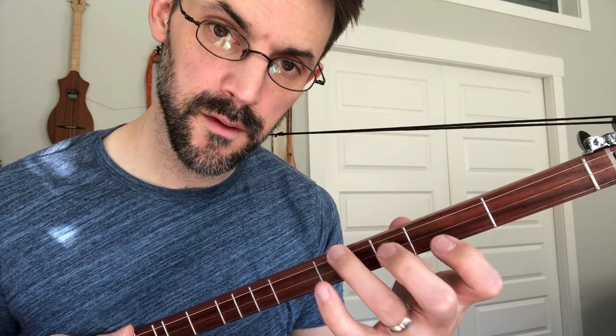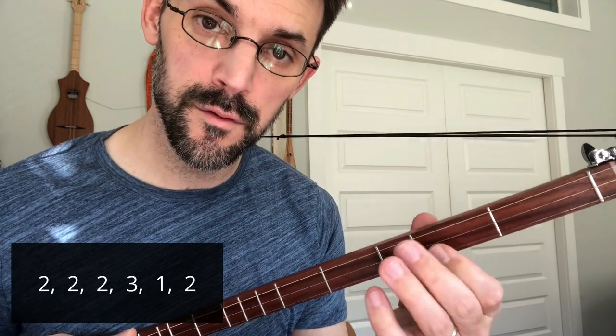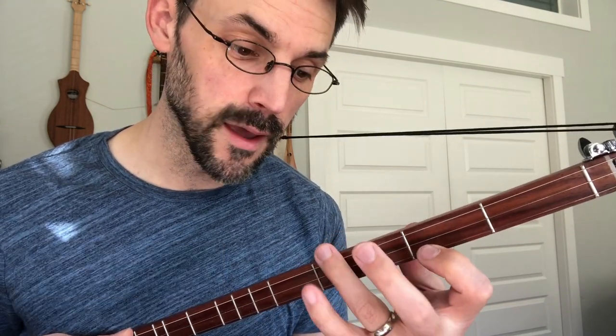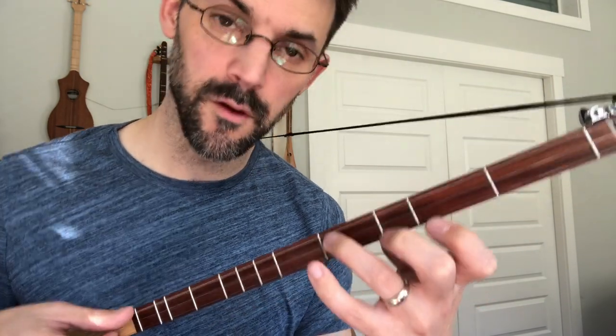So if you're watching my index finger as your reference, it'd be 2, 2, 2, 3, 1, 2. And then you're just anchoring your ring finger here and keeping that in that same motion. So it becomes.